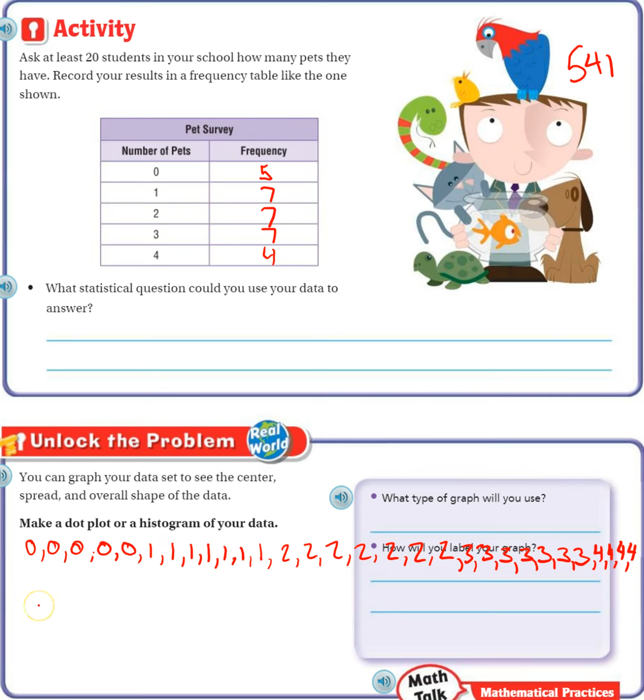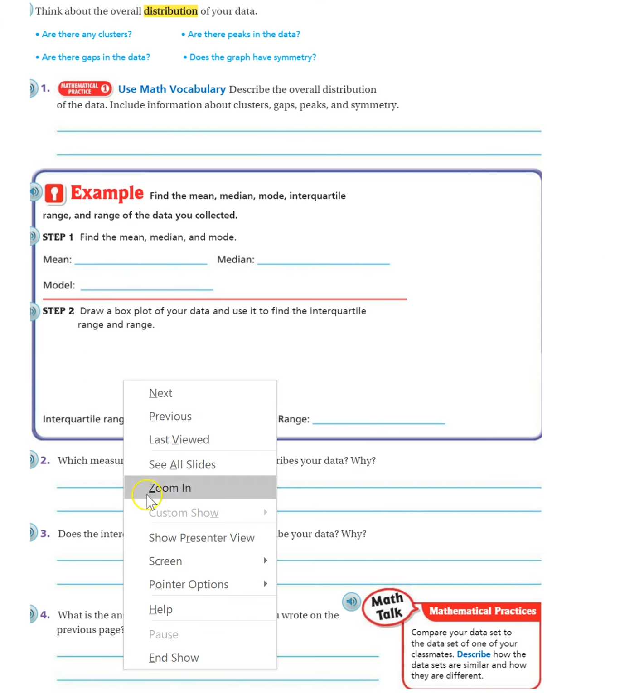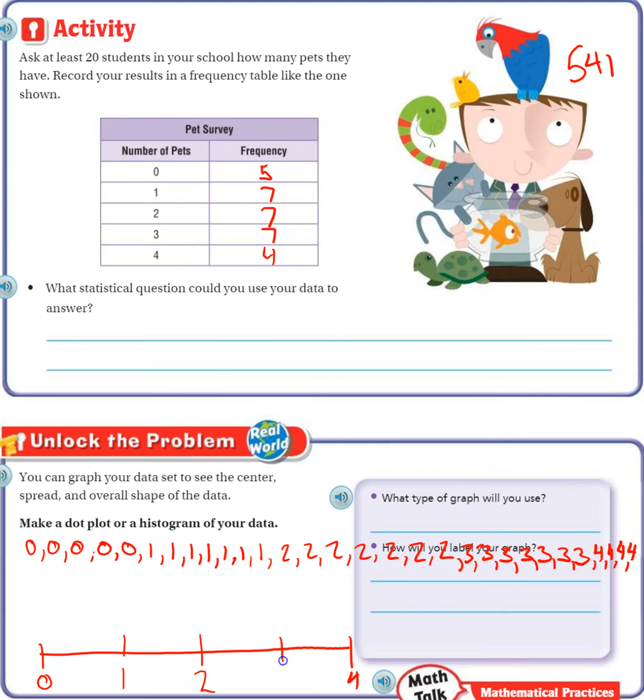Okay, and then we find the least value, the greatest value. So I'm going to do a number line. Up to 4. 2 is going to be right in the middle. 1 and 3. My least value is 1. My greatest value is 4.